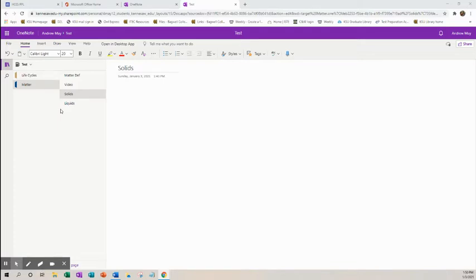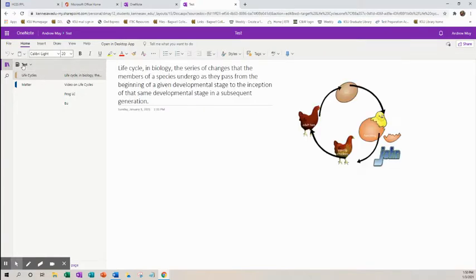Also, if you're working with your colleagues and you want to create some kind of notebook, for us for PBIS, we could have our notebook on here as well. So let's pretend that we've done all that. Now there are several different things your students can do. The first thing you're going to want to do, once you're finished with it, is share it. So I'm inside my test notebook here.